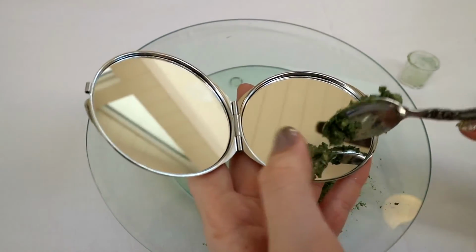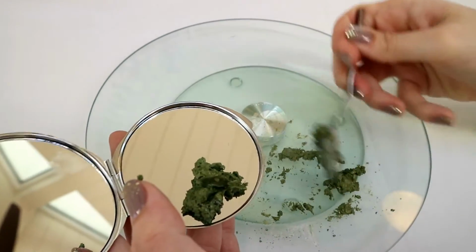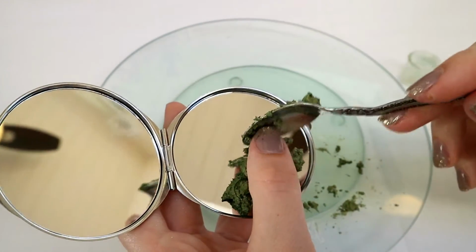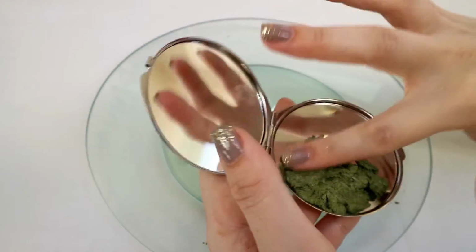So then I kind of just scooped it into the little palette here. I found that my fingers worked better than the actual spoon. I get rid of the spoon later on, as you will see. And I just patted it down and molded it into the shape I wanted this color to be.